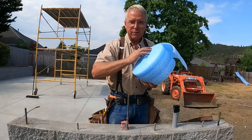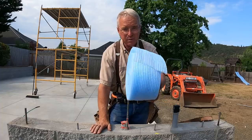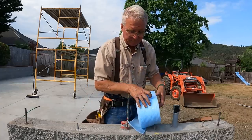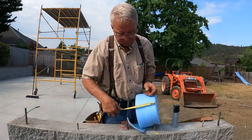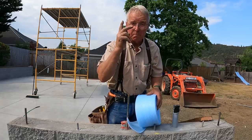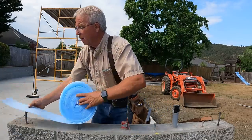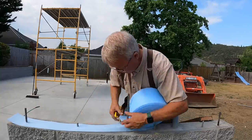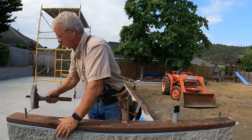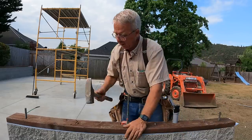The last thing I want to show you before I just forget about the camera and go to work is that underneath, between the bottom plate and the concrete, goes sill seal. I think I mentioned this, but this is what it is. It's some sort of a foam, 6 inches wide, or is that 5.5? It'd be better if it was 5.5. Yeah, it's 5.5 inches wide. It's the same width as the board. It keeps air, but primarily bugs, from going back and forth into a building like this. And you just push it right down over the bolts. And visually, just making sure it lines up with the line that we snap, and it does, we are beginning to build.